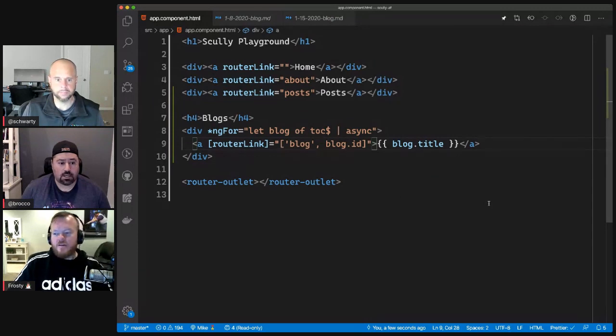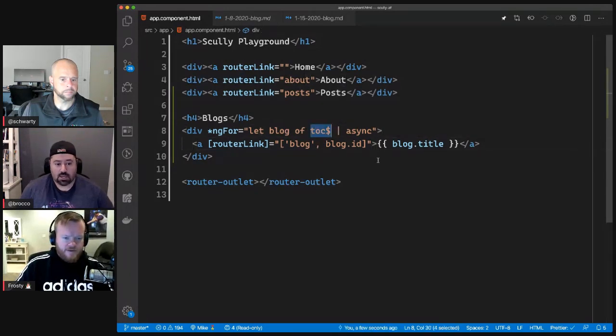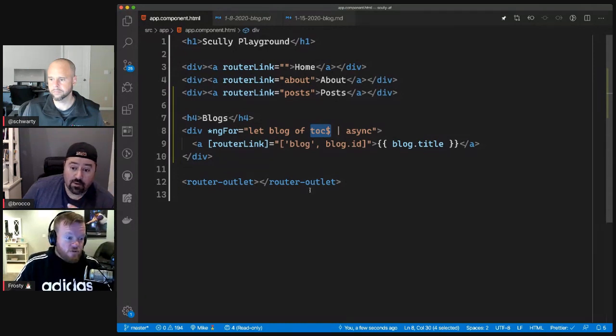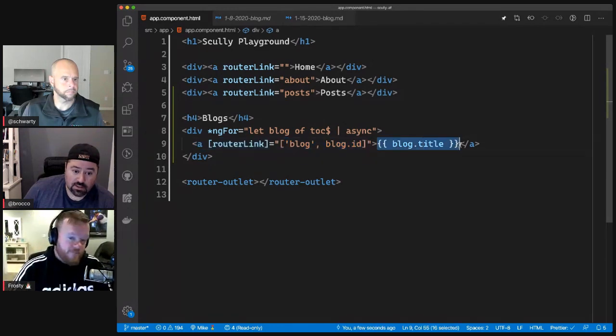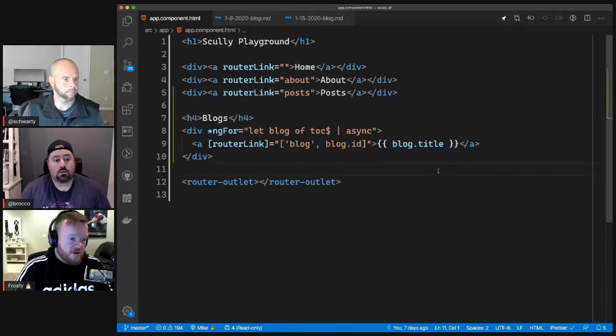Before we do, I just want to talk through this and go through top down. So we have this observable of the table of contents, which is an observable of all of the available routes, filtered down to the ones that have in TOC set to true. So we haven't done the Scully build. Right. Okay. But we're looping through all of those, and we're just going to spit out the blog link information as the href router link and show the title of it. Cool. It's pretty cool, right?